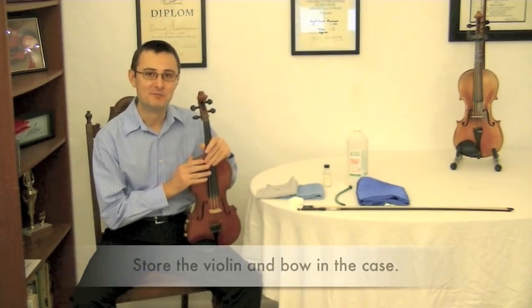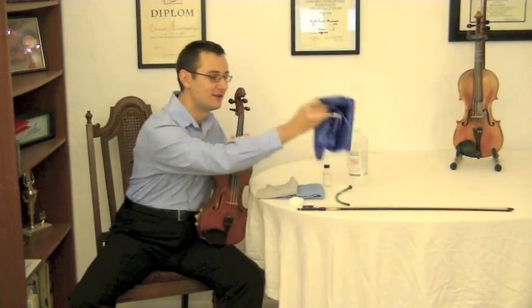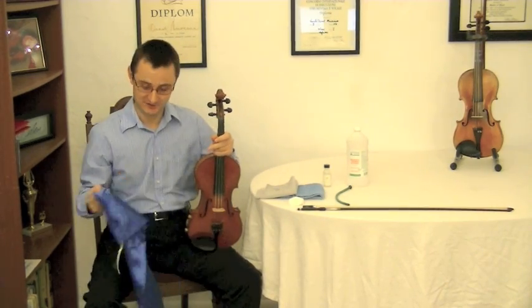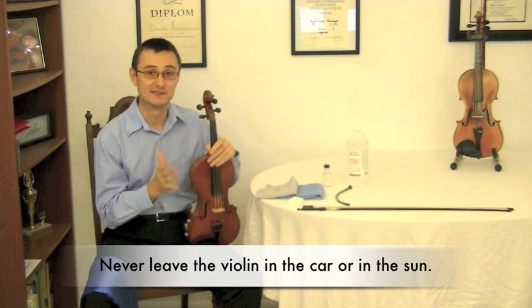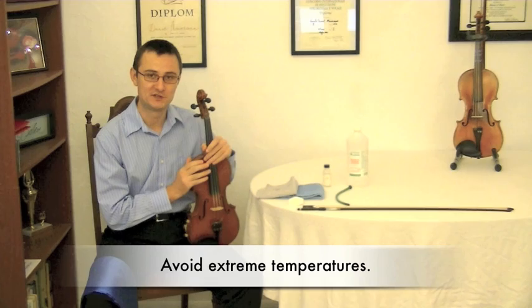Store your violin and bow in the case. If you have a bag such as this one, your violin will be better protected from changes in temperature. Never leave your violin in the car or in the sun. By all means, avoid extreme temperatures.